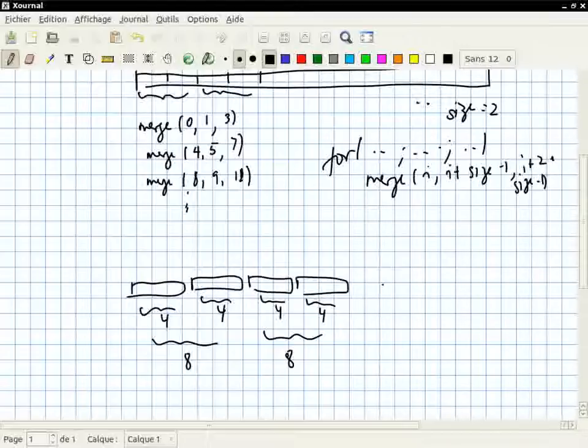So that person said he or she was unwilling to write a new merge routine. My question, why does one have to write a new merge routine? How is merging any different in these two situations?